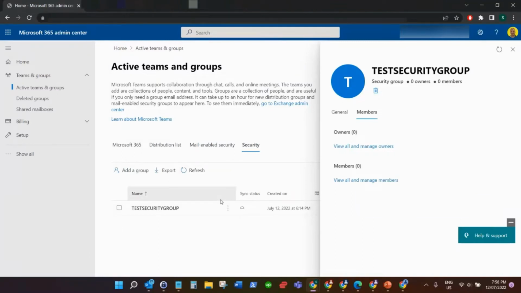Kyle from WeTechCareOfYou, and today I'm just going to show you this very quick video on adding and removing members to your Microsoft 365 security group. So these are security groups in the admin center, and we're going to use Power Automate to add and remove these members.